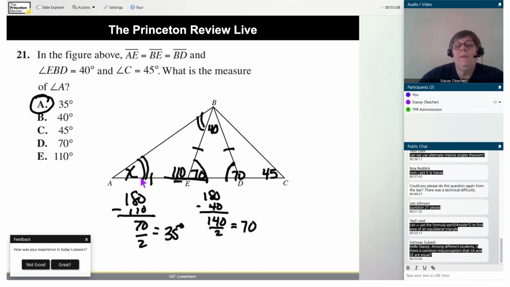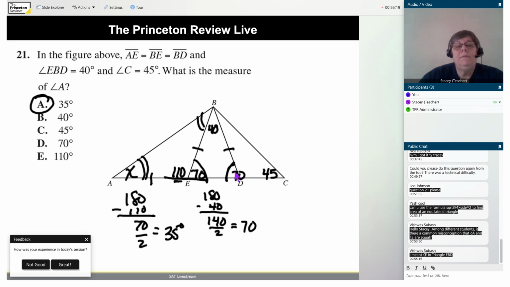So once we have, this is an isosceles triangle, therefore these two angles have to be the same. Triangle EBD, this one here. I would hope that just by looking at A and looking at E, you can tell by looking at them, they're not the same size. This guy is bigger than this guy. So I'd want you to take the time to go through the steps, Vishwa.